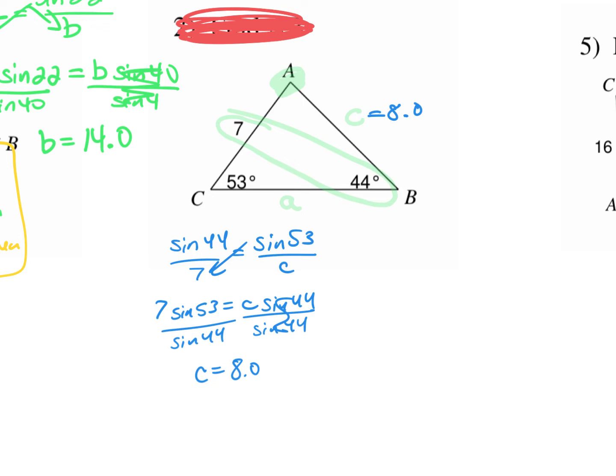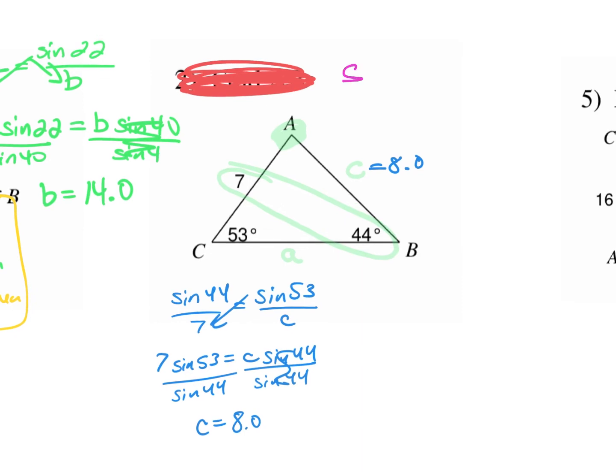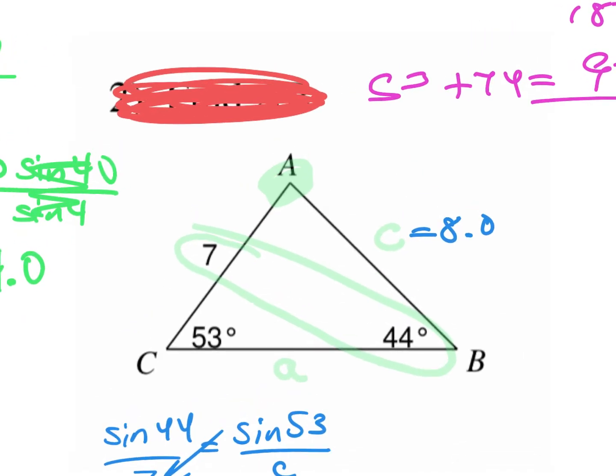So now we need to find both things about A. I need to find the angle measure and I need to find the side length. What's the easiest thing to look for first or to solve for? For A. The angle, right? Because I already know two of the angles. I already know 53 plus 44 is how much? What's 53 and 44? 97. So then I take 180 minus 97 and I get what? I know that angle A is 83 degrees.